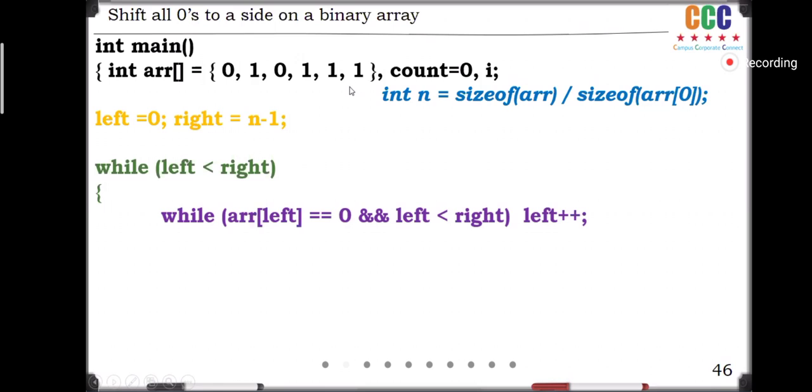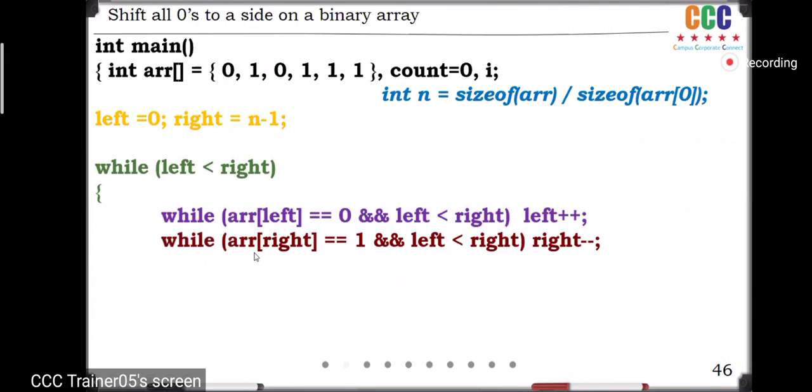Now, once you reach right, you don't need to do anything, because if the array is say all zeros, then it is already intact. You don't have ones. If you have, then you have to move ones to the other side. Otherwise, it's all zeros. That's true. So left plus plus, as long as you are moving on the array, if you find 0 and you are still less than the array size, then check with the right. If your array of right is 1, you can keep on moving until it is 1, from right side to left side until the first encounter of 0, and until left less than right. If it is already crossing left, then you don't need to move at all. It is already intact.